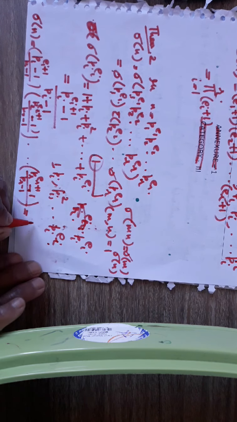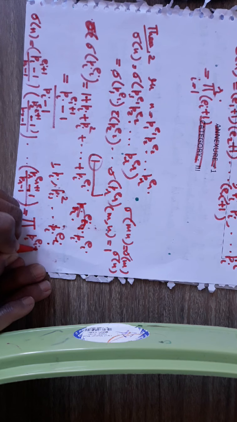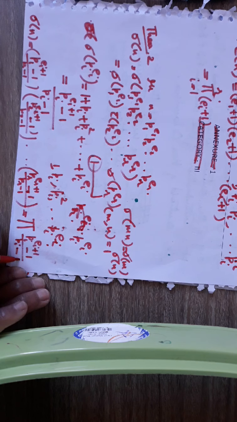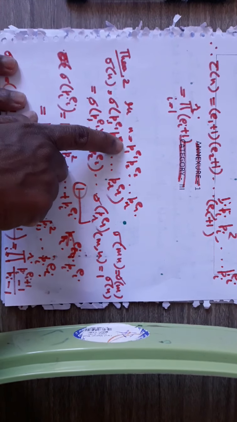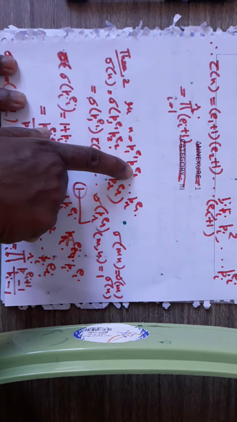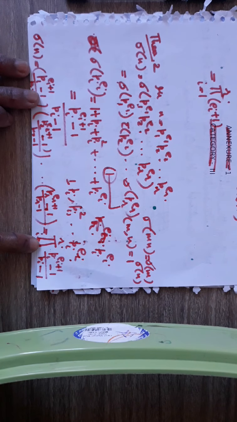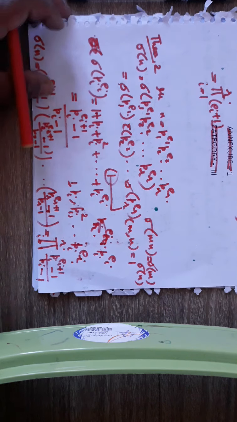So this whole thing can be written in the form of the product of pi to the power ei plus 1 minus 1 divided by pi minus 1, where i varies from 1 to r. So this completes the theorem, that is, if n is equal to p1 to the power e1, p2 to the power e2, and so on, a product of r distinct prime powers, then sigma of n is equal to the product of pi to the power ei plus 1 minus 1 divided by pi minus 1. I hope it is clear to you. Okay, so let's stop here.